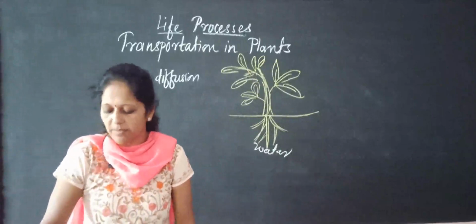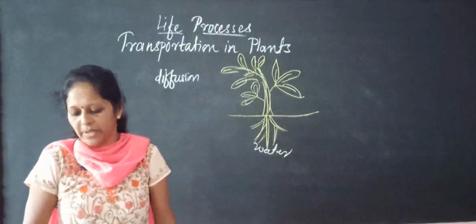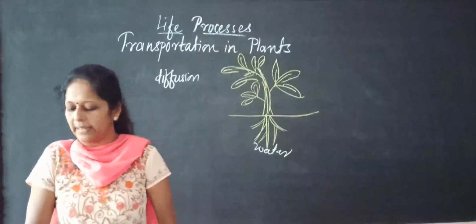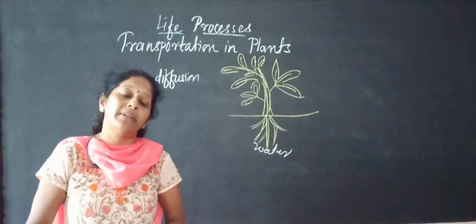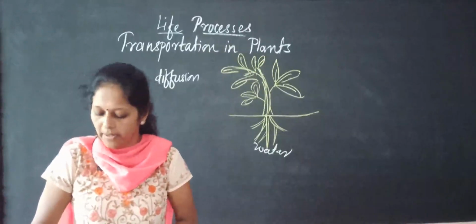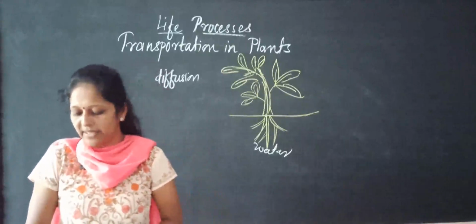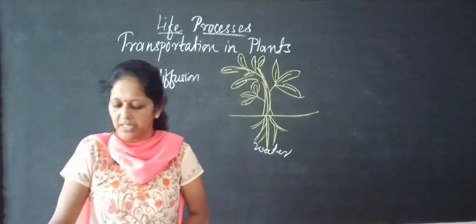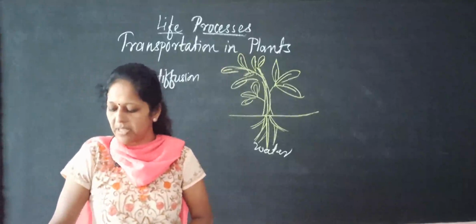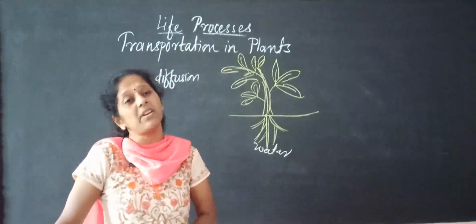So if the distance between the soil-contacting organs and the chlorophyll-containing organs is small, then energy and raw materials move easily with the help of diffusion. But if the distance becomes large and the plant design changes, the diffusion process will not be sufficient.